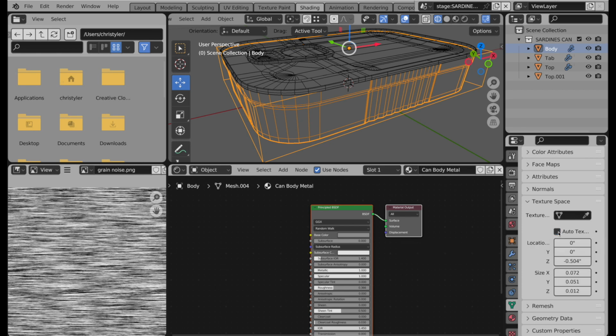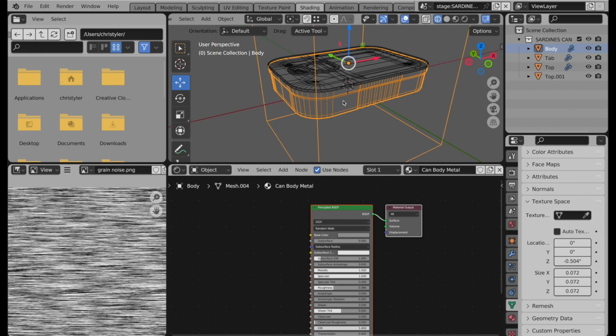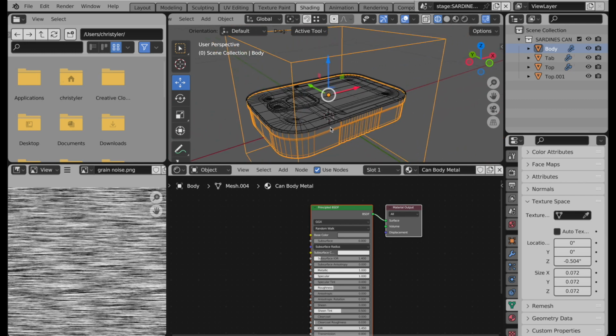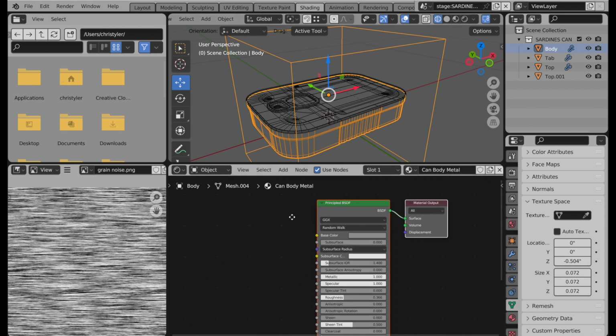So we're going to turn off auto, and that's going to give us a value for each of these X, Y, and Z coordinates. And what we want to do is just find the longest one, 0.072, and type in 0.072. And you can see that the bounding box now changes to fit that object, but it's uniform, and that's the critical thing.